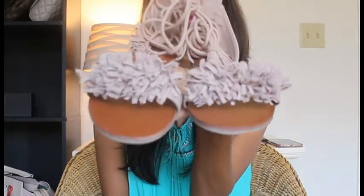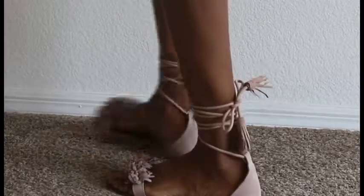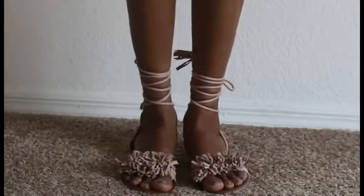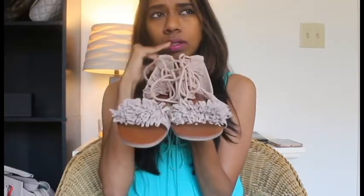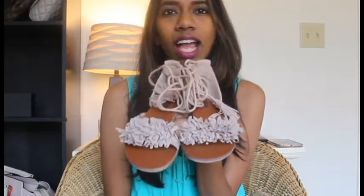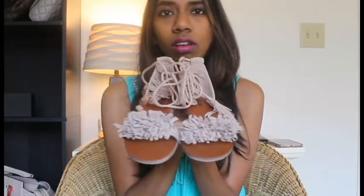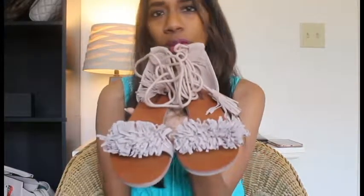When I first saw these in the shop I was super happy with the color — it's like a taupe color, and I thought it was perfect for summer. You can wear it with shorts, skirts, to the beach. When I bought them from Target they were $20 or $22, and they were having 25% off on shoes and accessories in the women's section, so I bought them for about $17 or $18. So it was a very good deal — even at full price I would have definitely bought them. This is a very cute pair for summer.